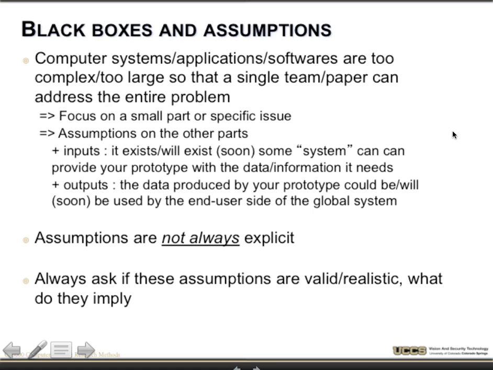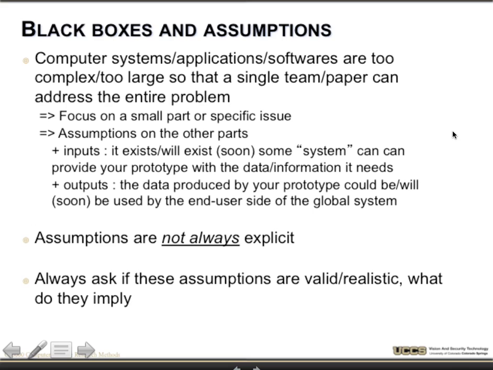If I, for example, assume that I have an image that has been segmented, in my field, it's a question by which we assume that for every pixel you can tell me what the material is, and then I use that to do classification of the object. Well, that may be unrealistic as an assumption because that problem might be harder than the problem I'm trying to solve. And that's actually not an uncommon problem. People have inputs that are more difficult than their own problem, and they may not say it explicitly. They've said explicitly, I use this as an input, but the assumptions that come with it may be more difficult to read.